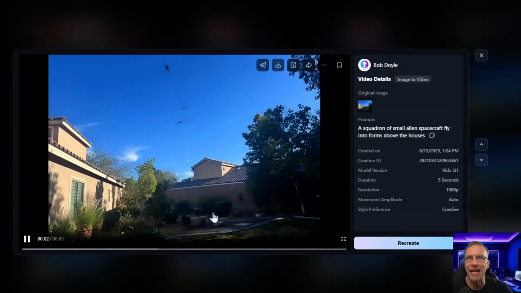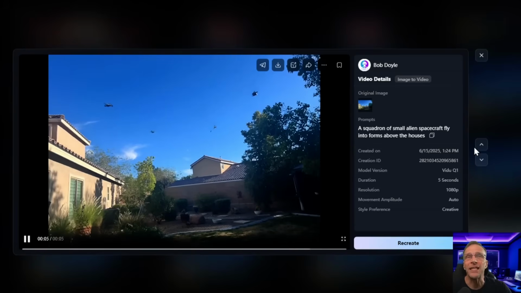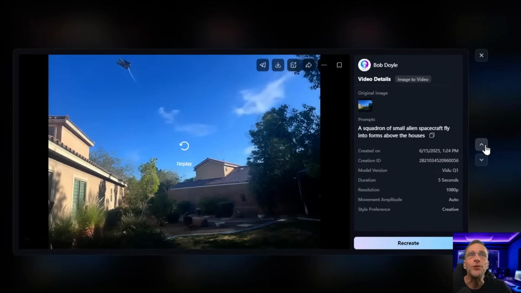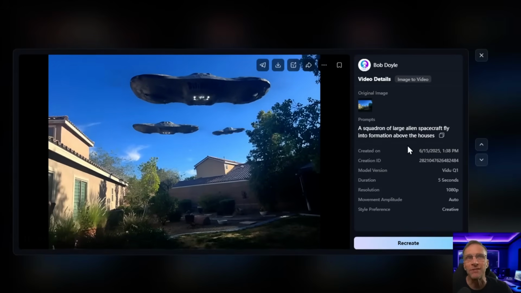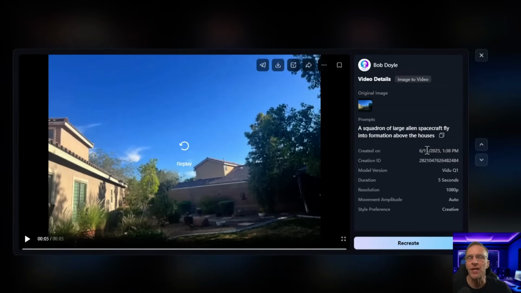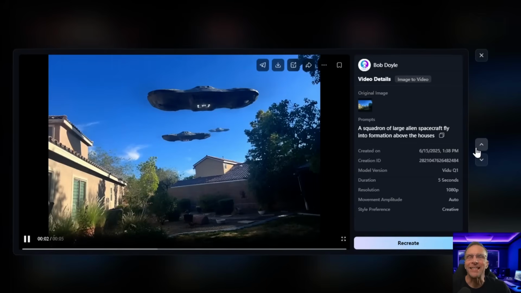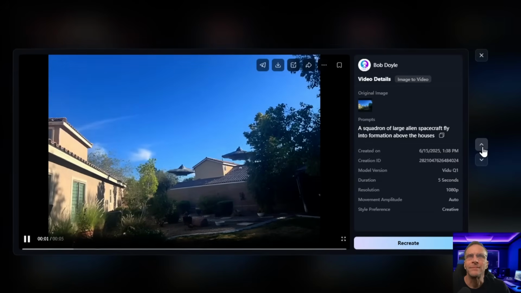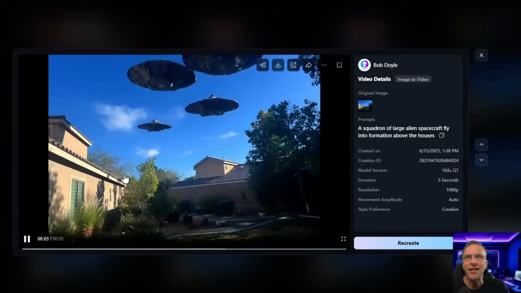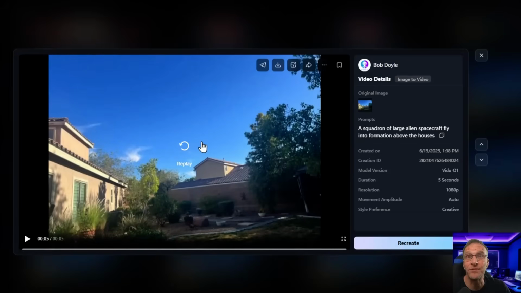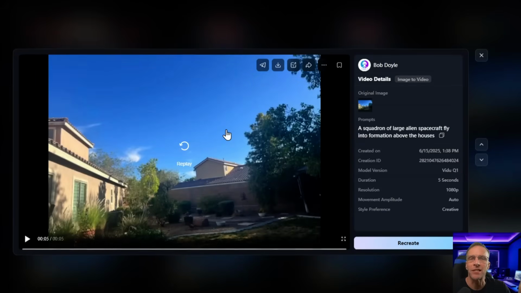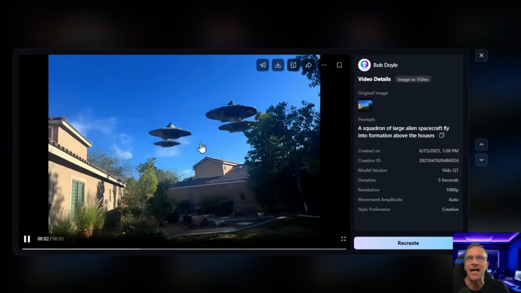Another wish list item I have is that this could loop so that I don't have to keep replaying it over and over again. But I kind of found with these examples that the squadron was a little too small. I changed the prompt to say, "a squadron of large alien spacecraft fly into formation above the houses." And then I get something like this. I like the little subtle propeller stuff you see here. Here's another take on it. And another take, and you see it cast the shadows. It's almost like this was a time-lapse video, and that in actuality these spacecraft were hovering and moving very ominously slowly over my backyard, and we've just got the time-lapse version of it here.